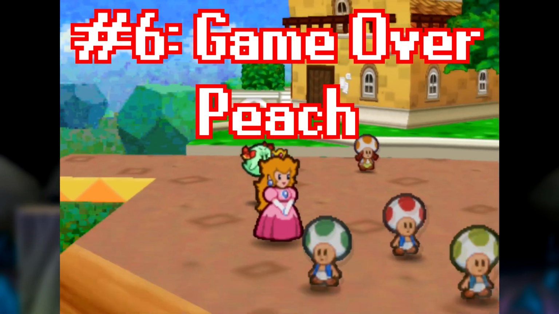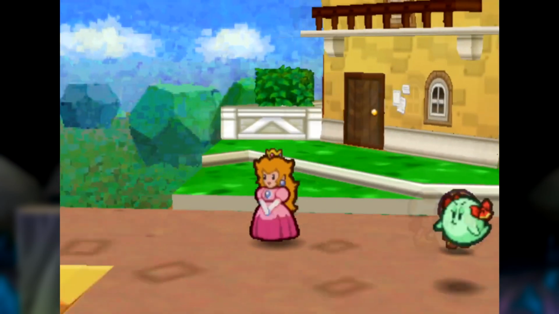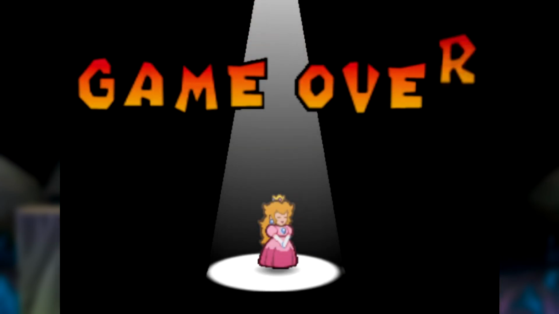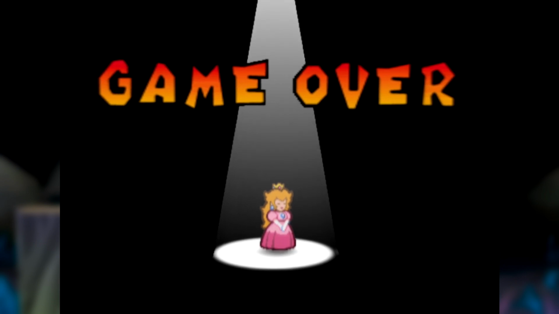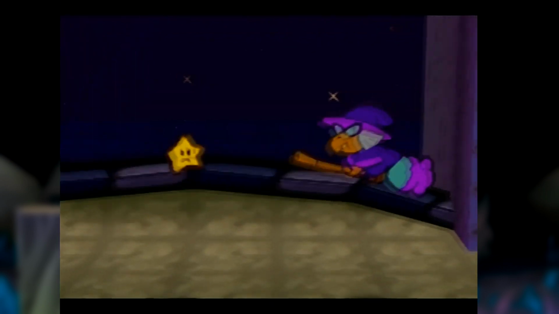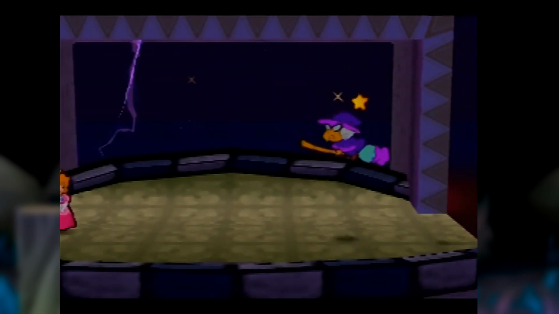Number 6. Game Over Peach. This might look a little strange to players of the game because normally you could only see Mario in the Game Over screen. Princess Peach is scripted to have one fight in this game where she and Twink team up against Kammy Koopa in a fight, but it's a fight that they can't lose.